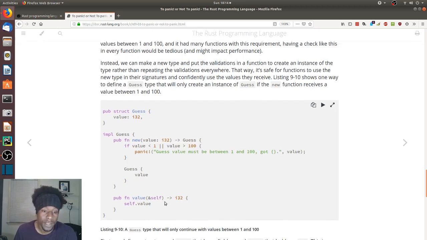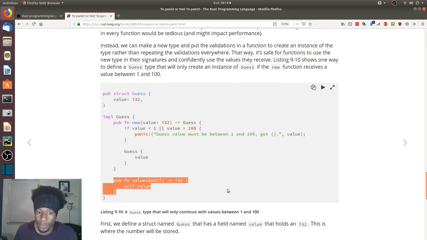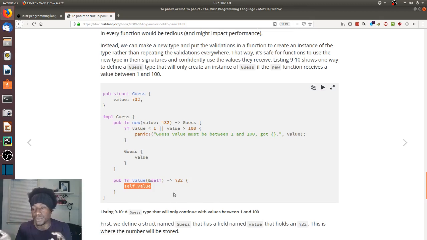The reason why this is called a getter, which they were mentioning down there, is because the only thing it does is get a value of something, the data that we already have stored here. Thus, it's known as a getter. Similarly, in a different scenario, if you had a struct and you wanted to set this value, you could define a setter that changes it. The only thing the setter function would do is set the value, in this case, value. That's outside of this example.